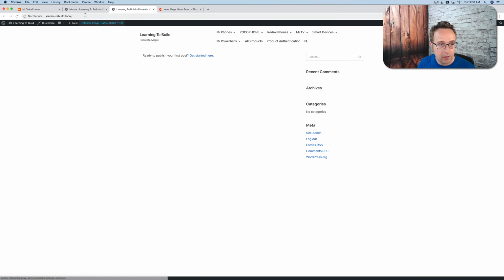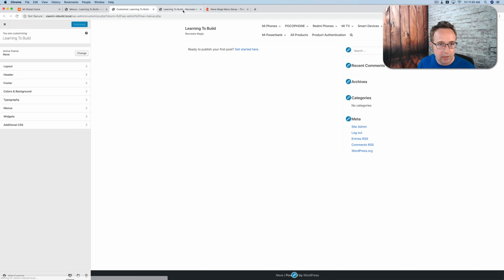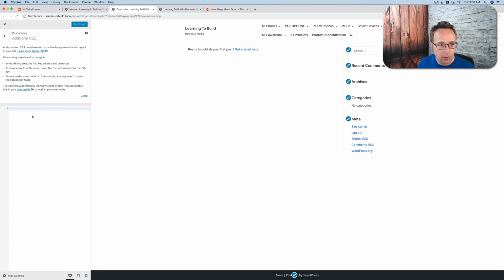Luckily, I've created some custom CSS for you, which is part of a little download package we've linked to. It basically has all the CSS you can just paste into the customizer, which I'm going to do right now, just the CSS for this section. We'll keep on growing the CSS list right here as we go.